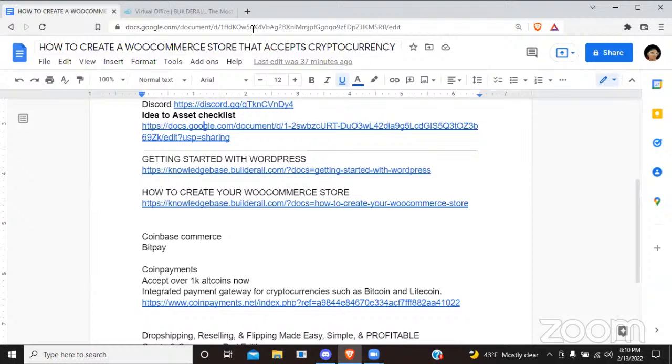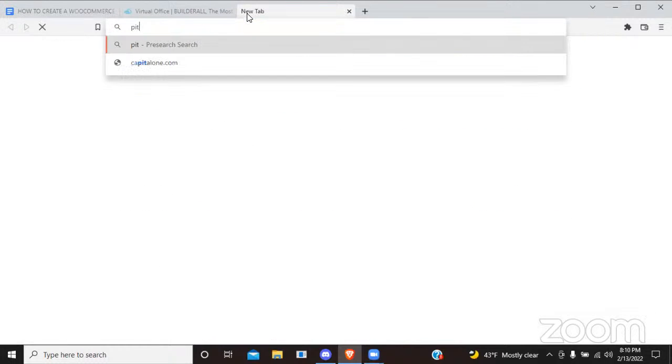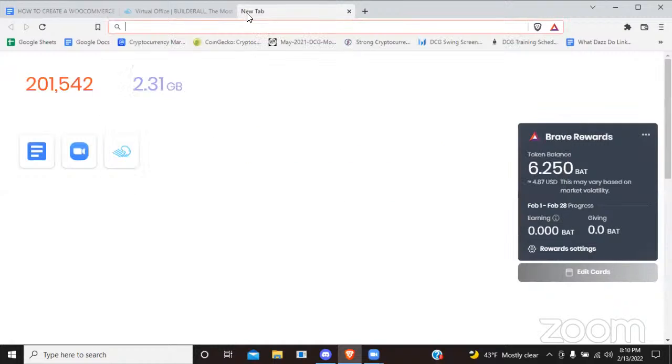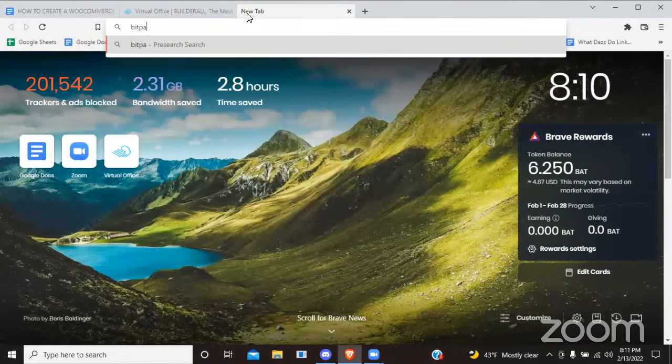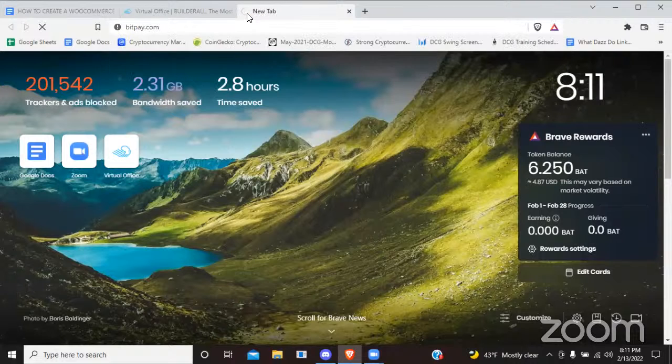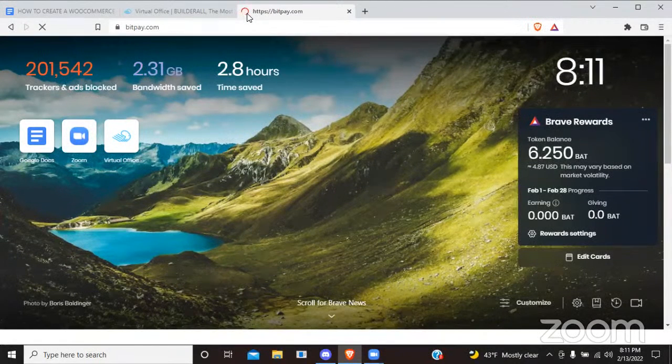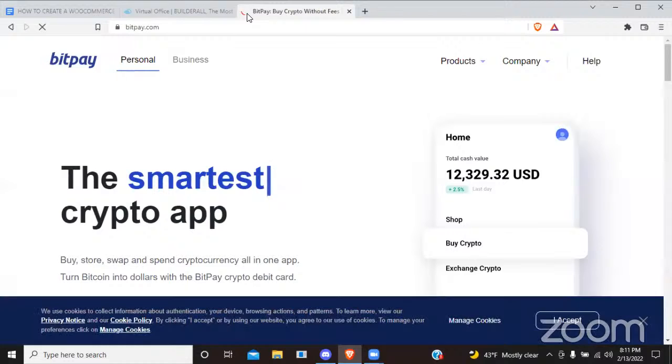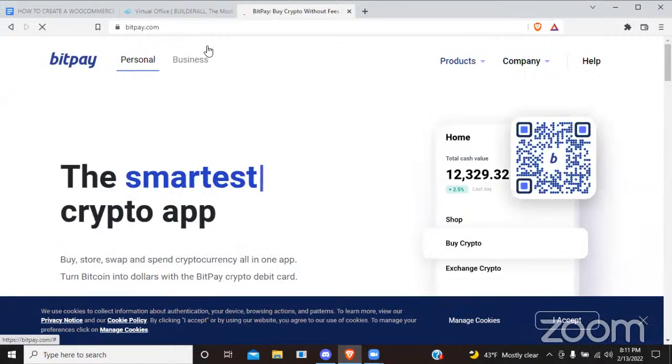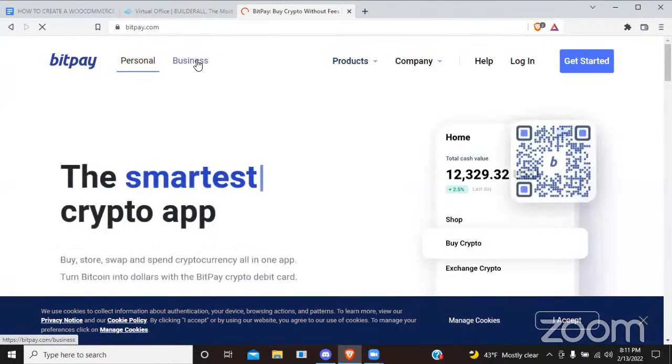And another one is Bitpay. So Bitpay also has a debit card to it. So you can load your debit card with your cryptocurrency and begin to swipe away. But they also have business features.